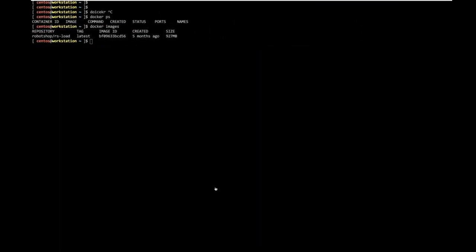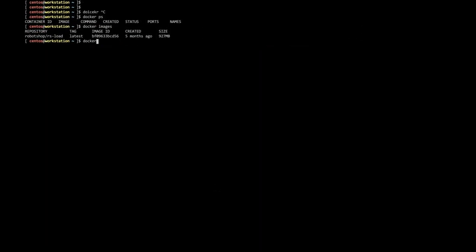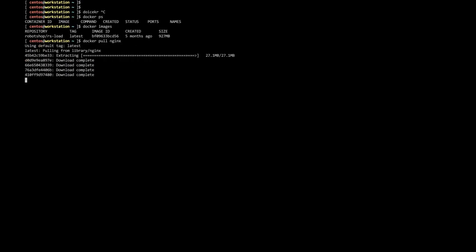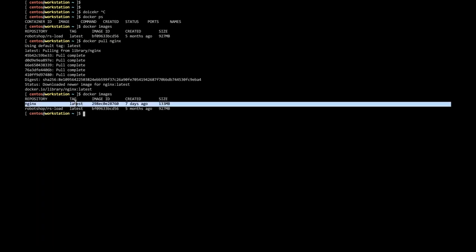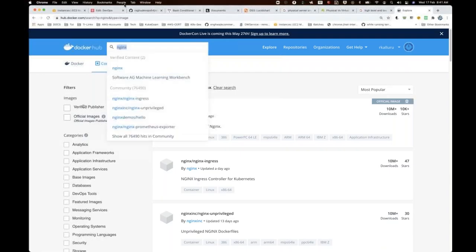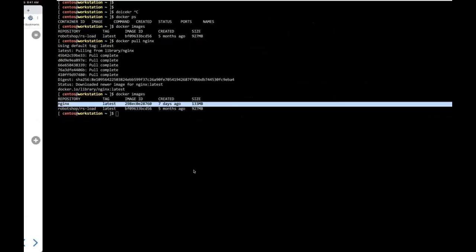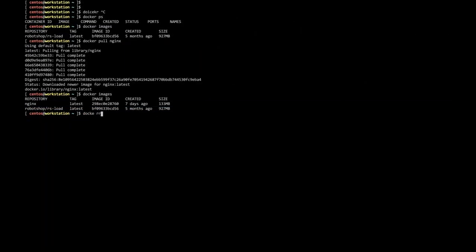If I want to pull the nginx image, docker pull nginx, and it actually pulls the nginx image to your local system. So your local system is now ready to run the nginx containers. Okay, docker images. Now since you have the nginx image, you can run nginx containers basically. That's the idea. And how do I remove some images? If I want to remove the images, docker rmi, remove the image, and you just give the repository name, and watch the spelling.